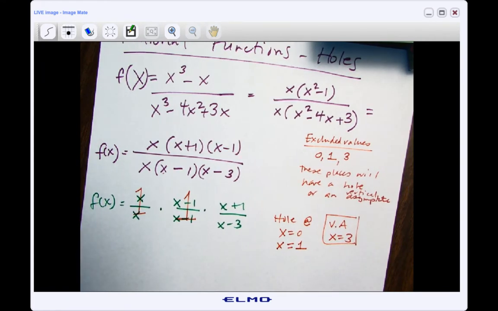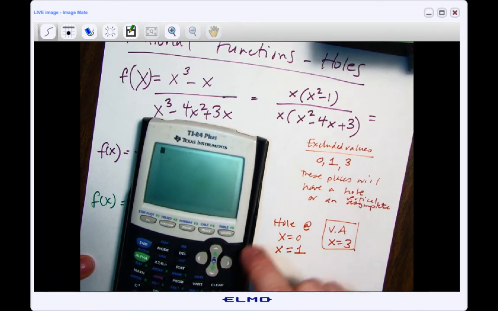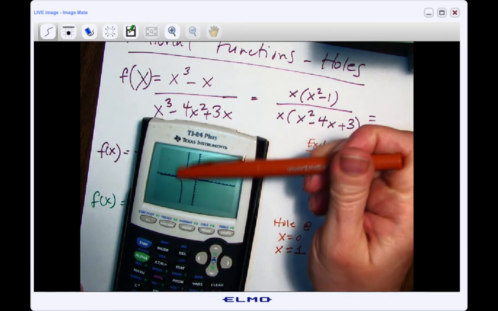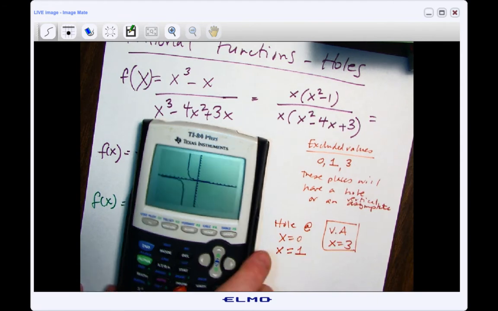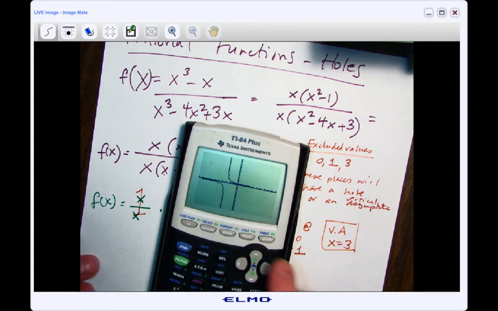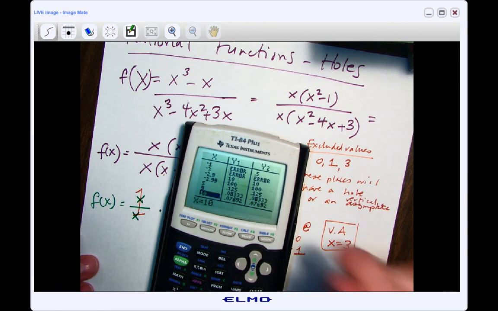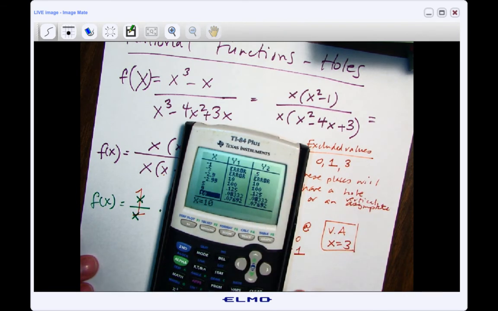But since the hole is just one little point, and he's not a line like the asymptote makes the line, so if you look at this example again, you see that the asymptote is the thing that makes this vertical line, but the hole is just that little hole at -1, I think it was, right? So it's just a little pinprick in the graph right here at -1. And if you take a look at the table, it said that it was error for this one, and for this one it came out to be 0.5. And this is an important thing. So let's think about this.